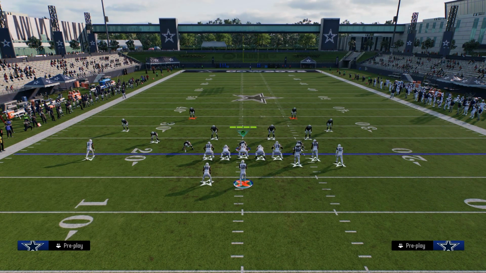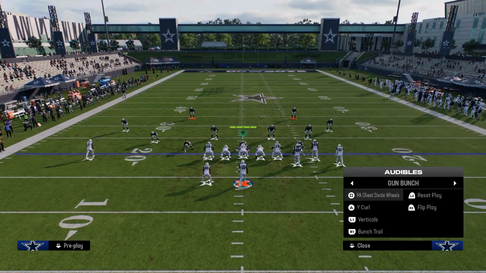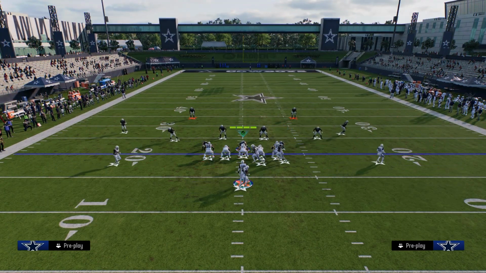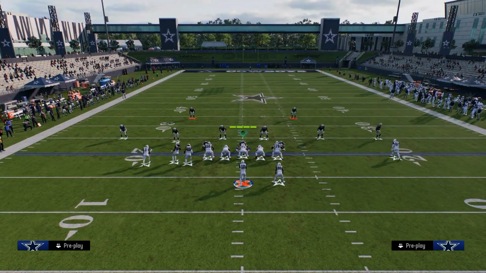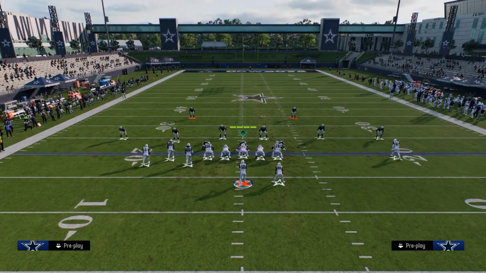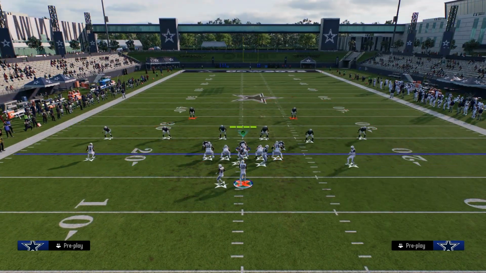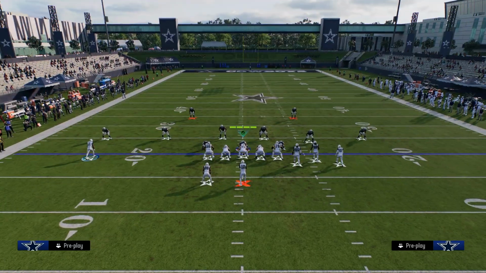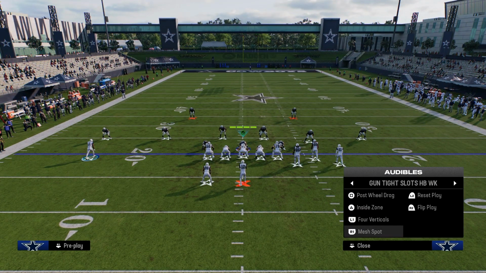And I kind of have a lot of setups for this. So again, if they're going to consistently go to a cover 2 shell, one of the things that we can do, as I accidentally flipped the formation here, and also just as a rule of thumb, you almost always want to have your bunch to the wide side and your tight to the short side, or running back to the short side, if you will.